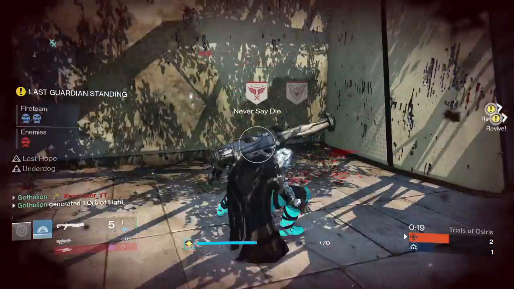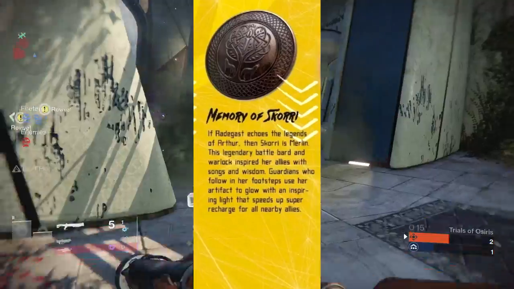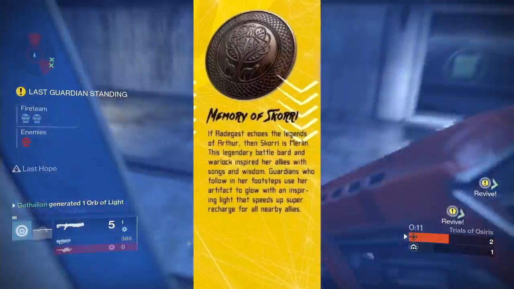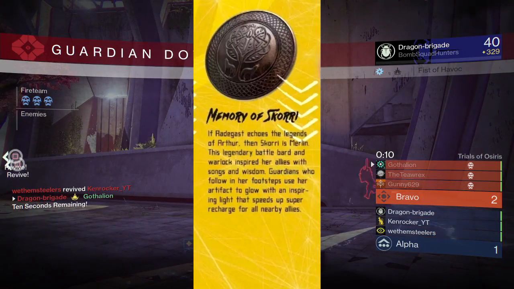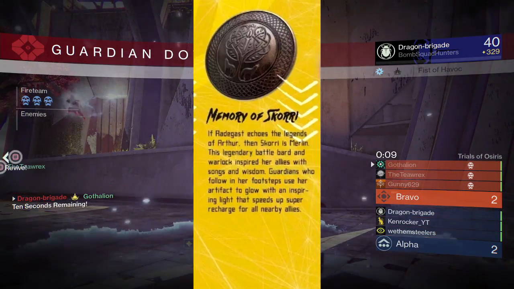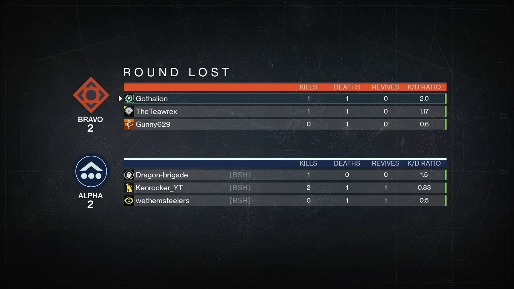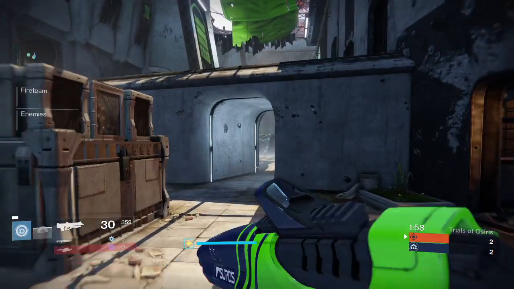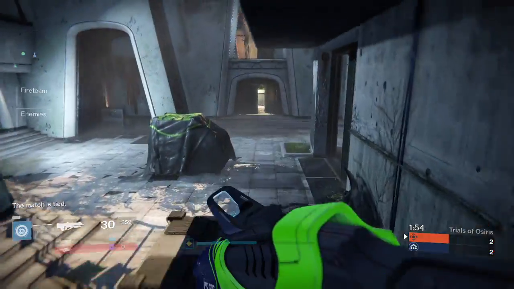Memory of Scory. If Radagast echoes the legends of Arthur, then Scory is Merlin. This legendary battle bard and Warlock inspired her allies with songs of wisdom. Guardians who follow in her footsteps use her artifact to glow with an inspiring light that speeds up super recharge for all nearby allies. So it sounds like this helps the super recharge of everybody else on your team, possibly not yourself. Definitely interesting, could be good for PvE, definitely gonna be good on a Trials team, I think, if you're trying to push out supers.